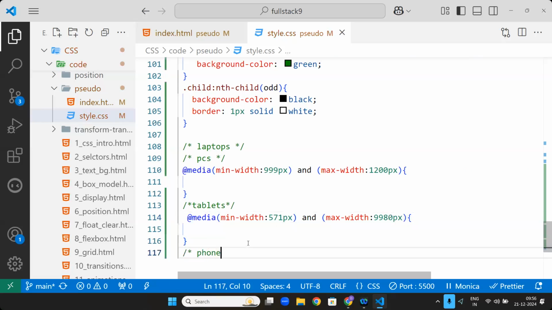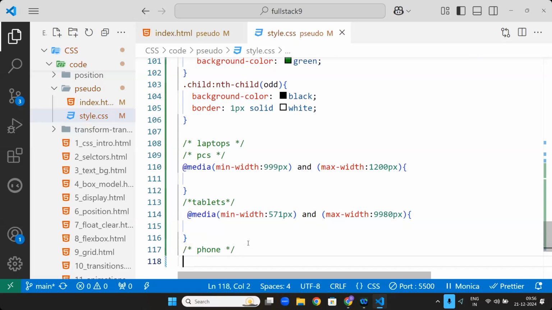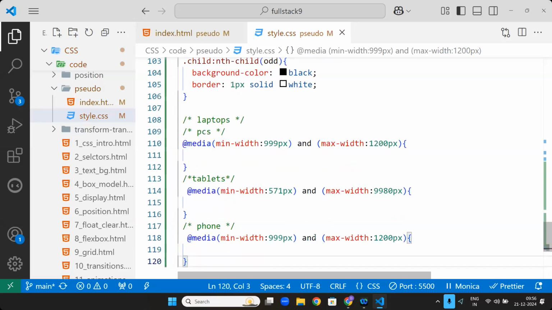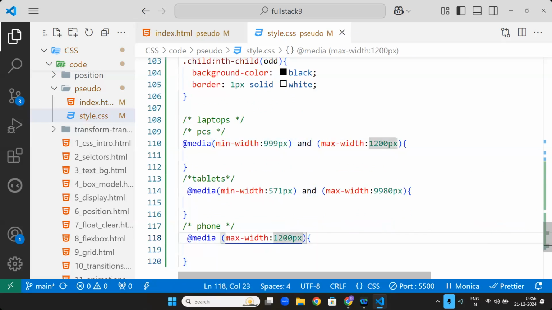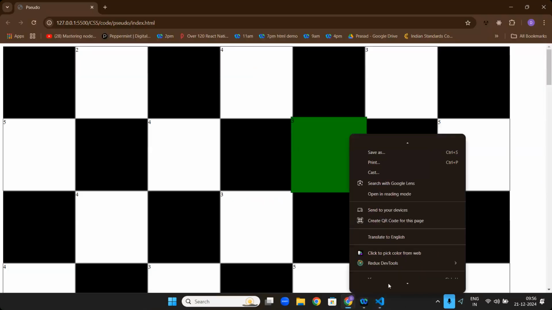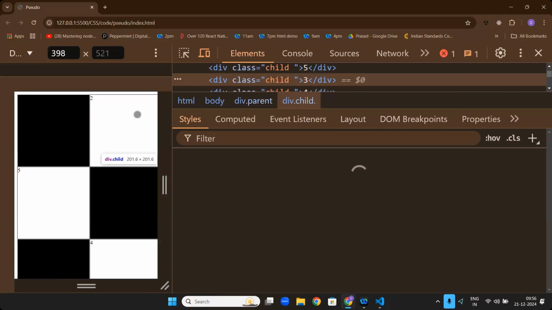Then for phones, I am going with only max width 570. If you directly see numbers, you will get total confusion. Instead of this, see the devices one by one. First, open your website and see it for big devices.